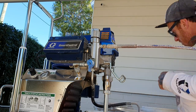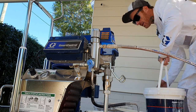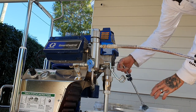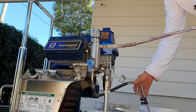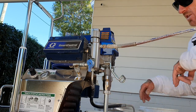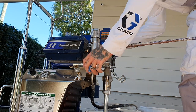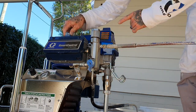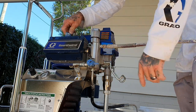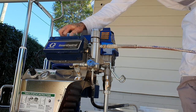I usually put a pot of water, just to put a bit of water in the bottom of the thing, and I leave my prime hose in here, because you have it soaking in here down the track. At the end of the day, it just means a lot more cleanup trying to clean your hose and everything like that. So I always just leave it in my water. And now, pretty much, guys, turn back down your pressure after it's primed all the way through, flick it to the spray, and then you can wind it up a little bit.